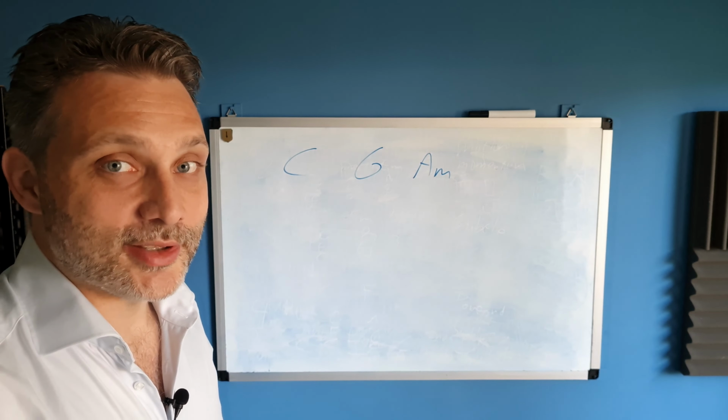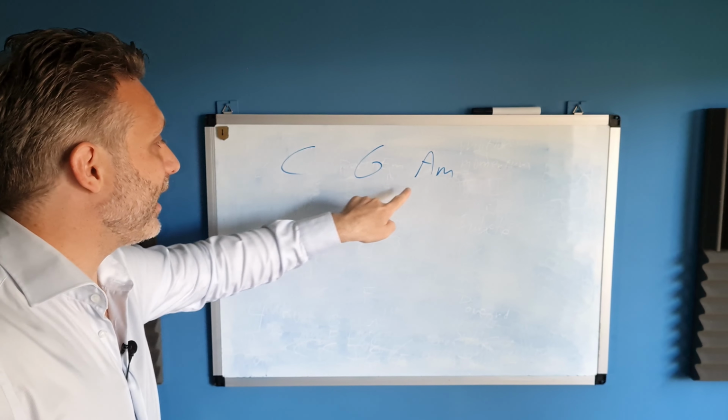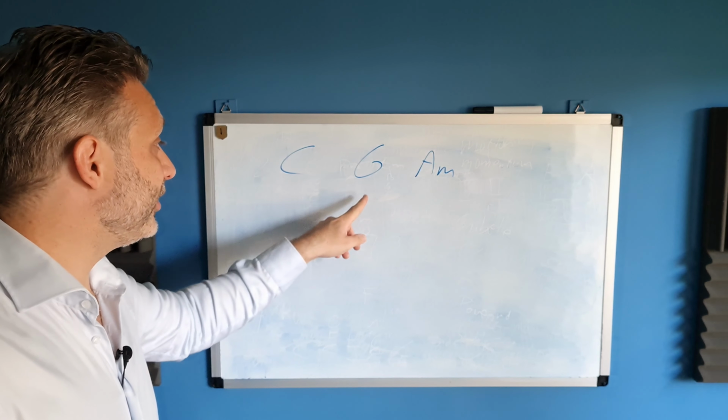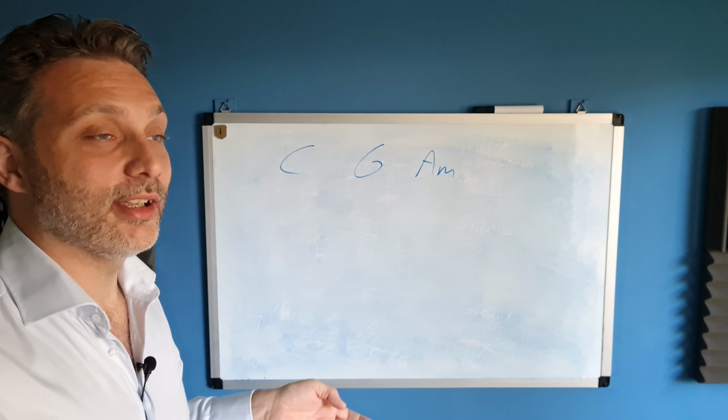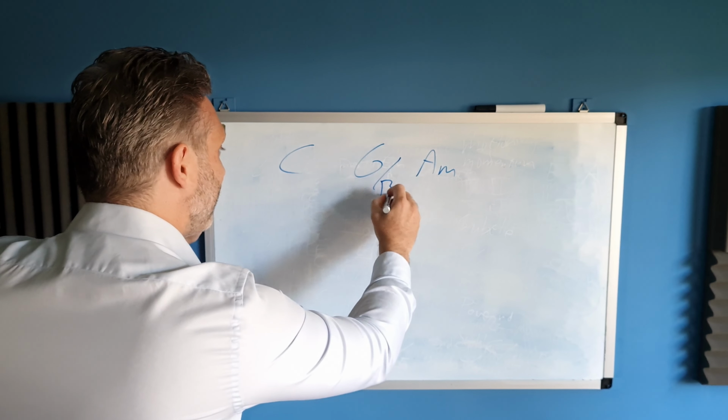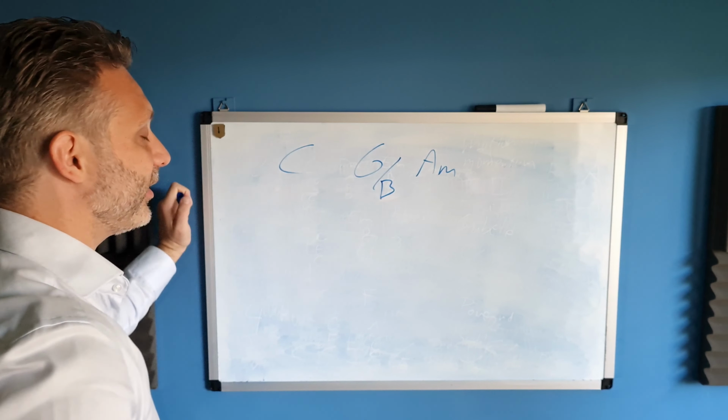Say we want to voice lead this. Well, maybe you've already calculated it in your head and maybe you still want to do that, but it's pretty simple. C to A. Which note lies in between C and A? It's B. Does the G chord contain the note B? Yeah, it does. It's the third, so we can just safely put that in the bass. And now the bass is playing C, B, A.